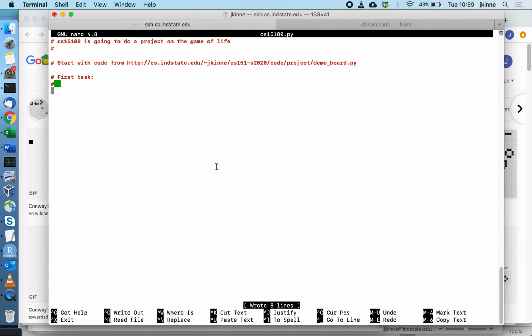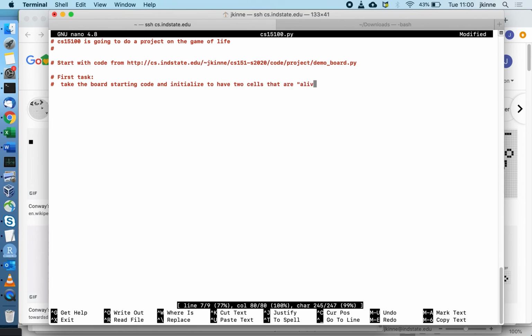Okay, so my first task maybe would mean take the board starting code and initialize to have, let's say, 2 cells that are alive. Okay, so that would be my first task.